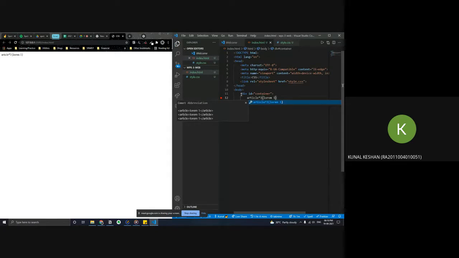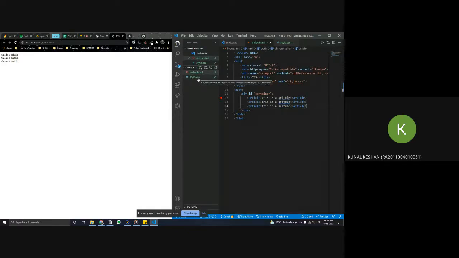This will just put random words inside the particular tag without you actually having to type anything. So lorem 19, okay, that's not working. All right, no issues. You just put this article for now. Okay. So now we have a container inside which there are 3 articles.